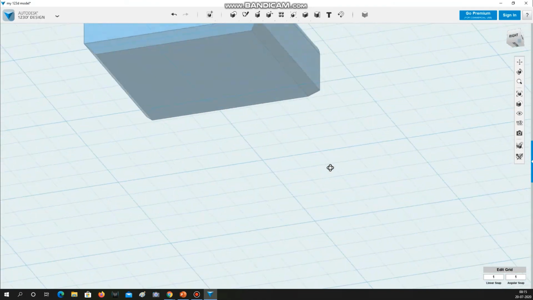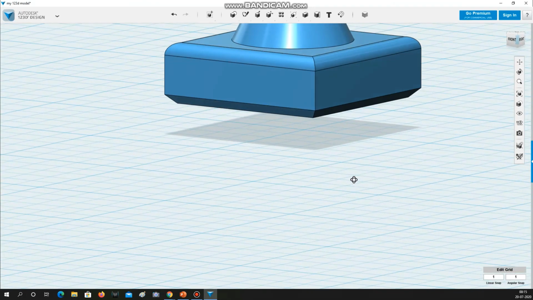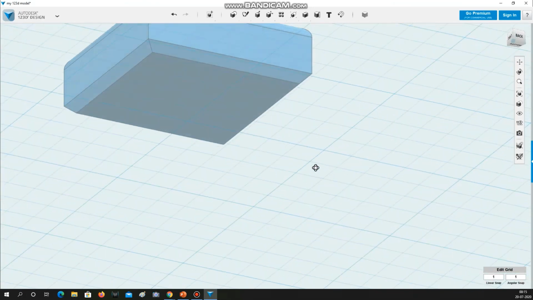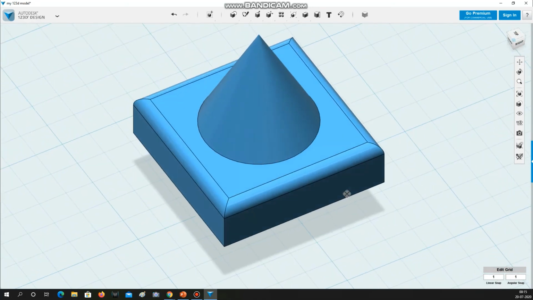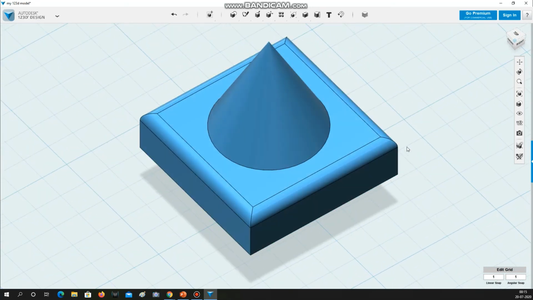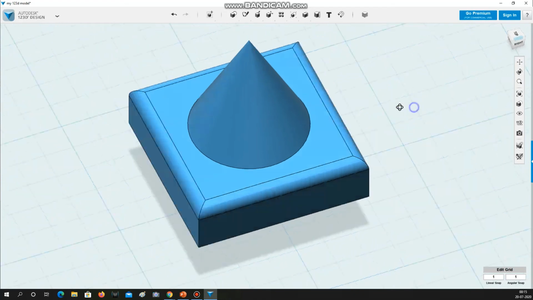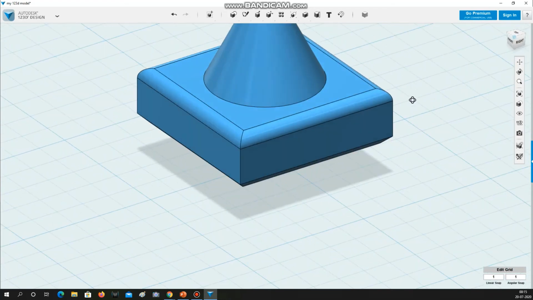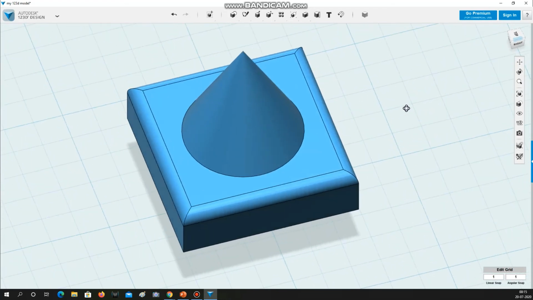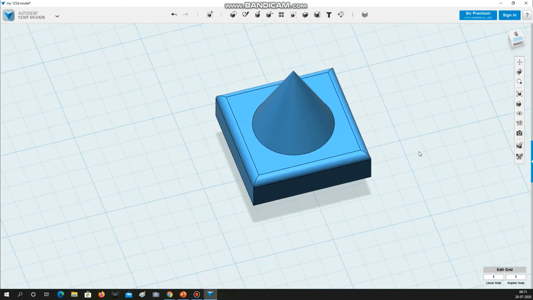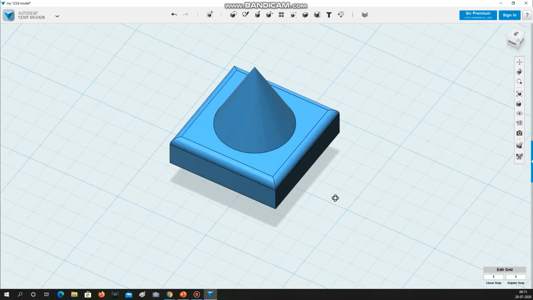So I think now it looks better. So this way you can use fillet and chamfer. These are the tools that you should know as a beginner to start designing something, and to build something that is 3D printable.